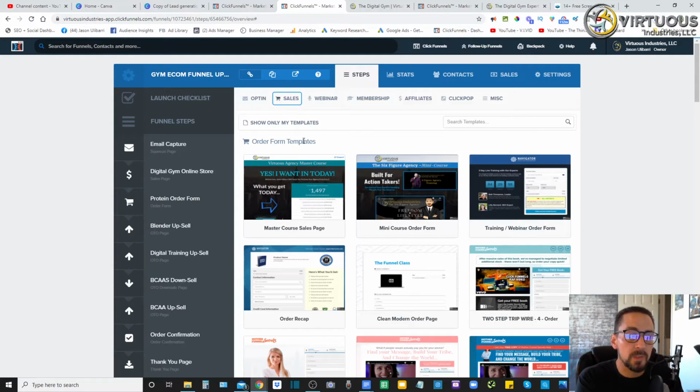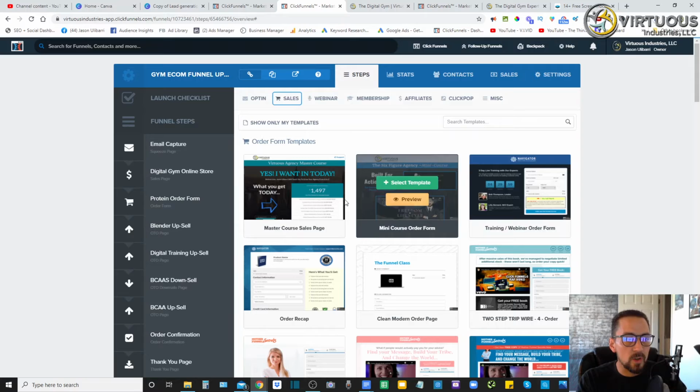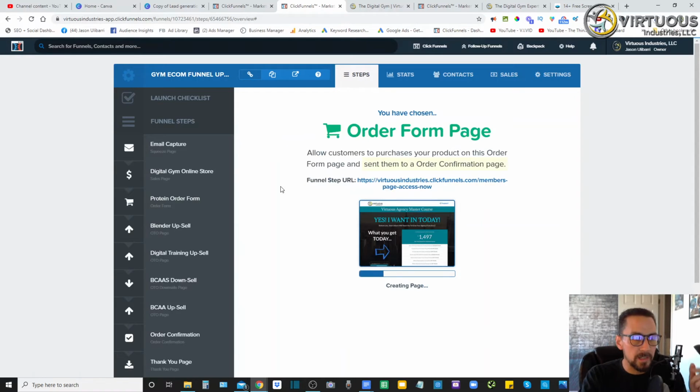Instead of saving it as a template, I saved the element because I know I just want the element so I can put a credit card order form to it. Now in here, you're going to see a whole bunch of templates that I've saved. These are mine, right? So we're going to go ahead and choose this one. This is one of mine that I have for mine.